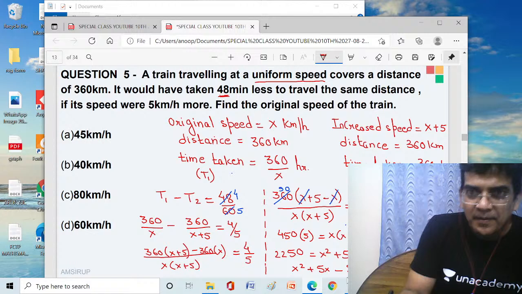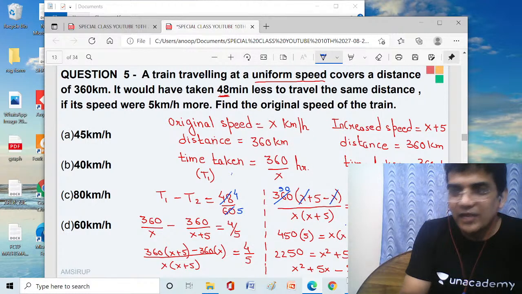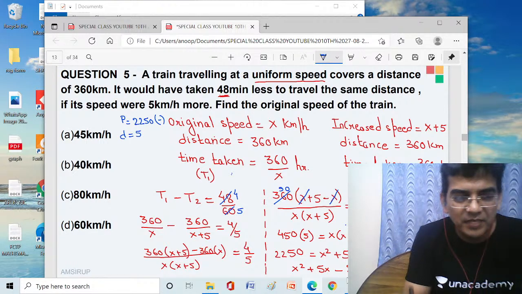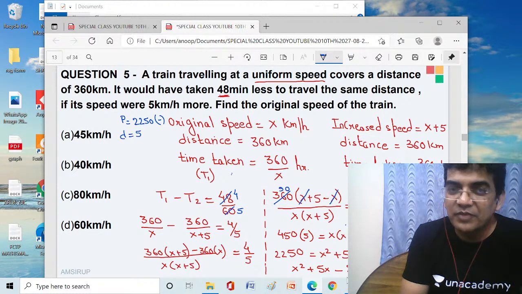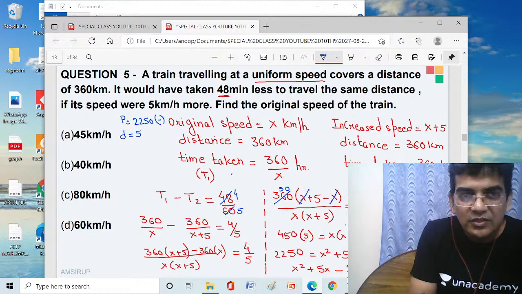Again, we will go to the method that I explained to you earlier, that first you will find the product and you can say that the product coming is negative. Okay, product coming is negative 2250. If the product is negative, we say we need the difference, the middle term 5. If you get the product positive, then you will write the sum, again the middle term. If you get the product negative, again you will write the middle term, but this time it will be the difference because the product is negative. Now how will we find those two numbers? We will make prime factors of this product.